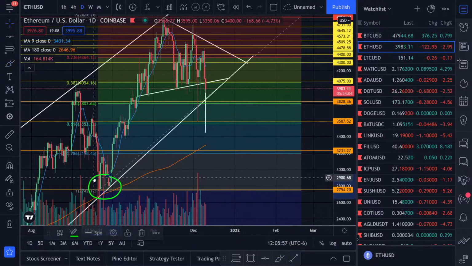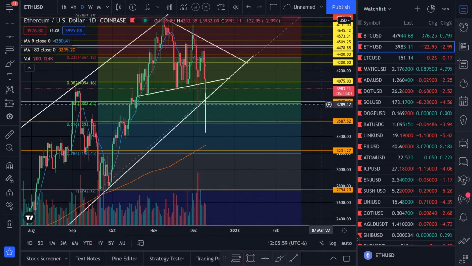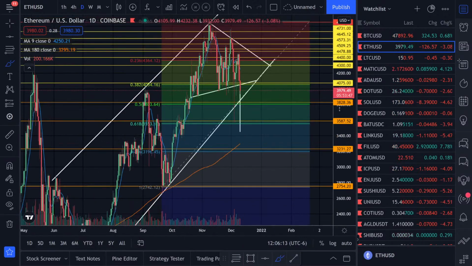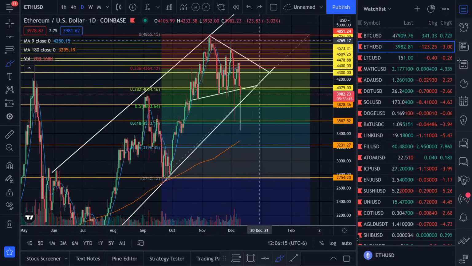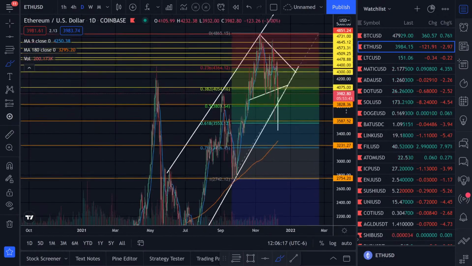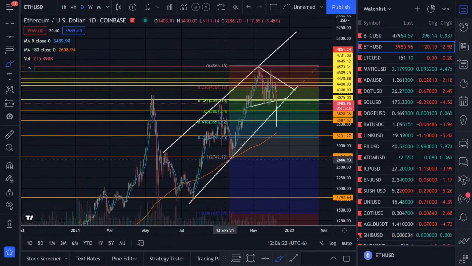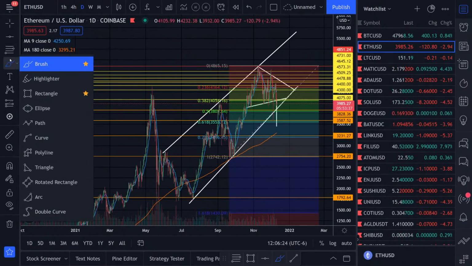I have my limit orders set at 3828, 3587, and 3231. I don't know what's gonna get filled. I just want to walk away from it, and if it keeps going down, then some of these will get filled. If not, then it's all good and we can start heading back up and all these ones will be good again.